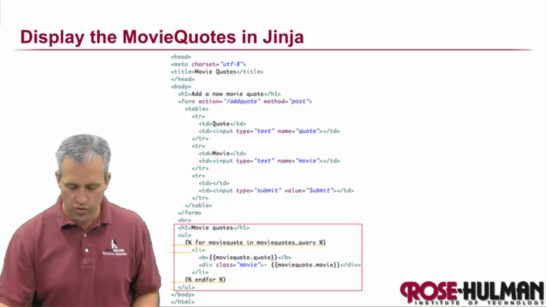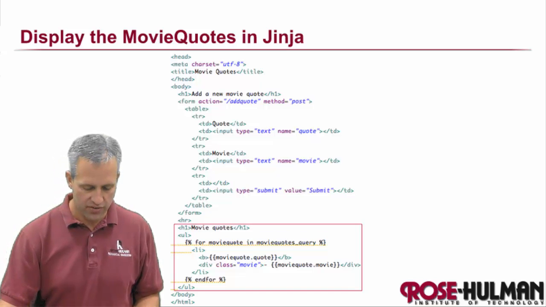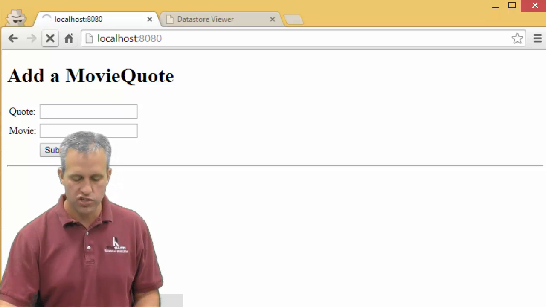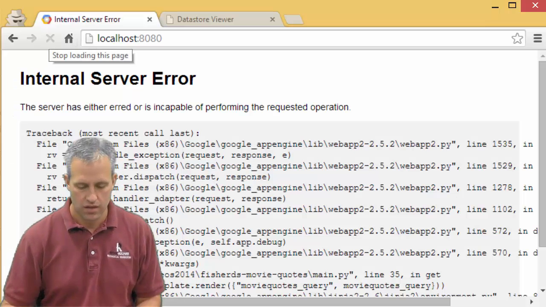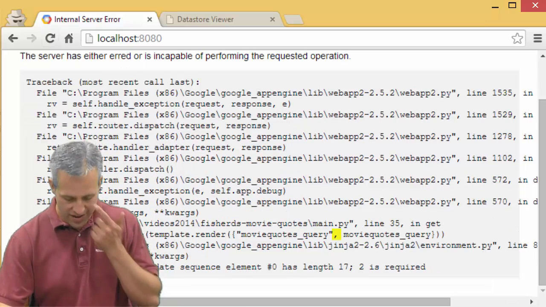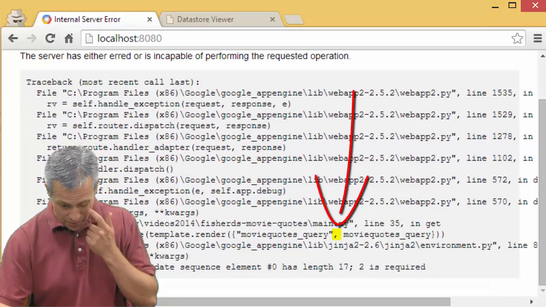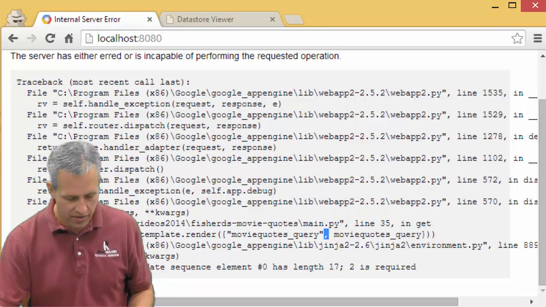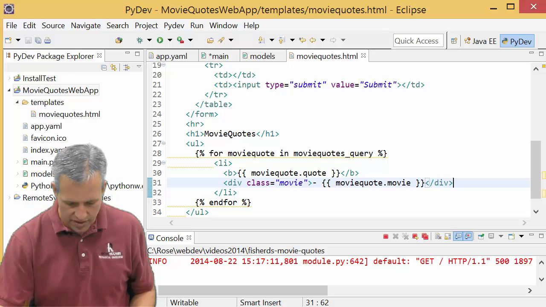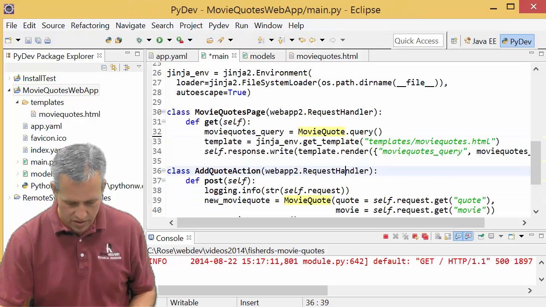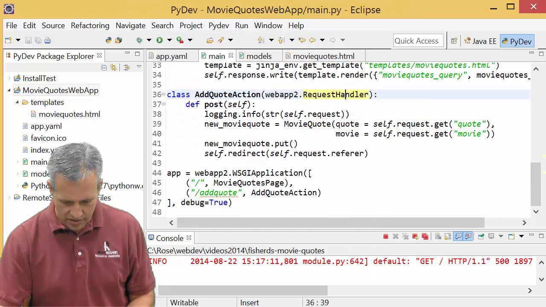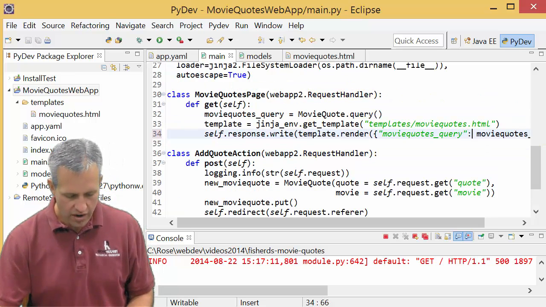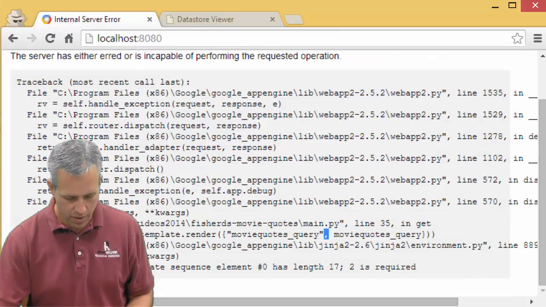So hopefully what it should do is display my movies that I have saved in the database. So let's go ahead and refresh this page now. And it gives us a giant error, which is fine. Let me figure out what's going on with my giant error here. It looks like I put a comma in. That's not the correct syntax over in main. I think it's a colon. Yeah, I think I need a colon in there. All right, let's try it again with a colon. That'll probably make me happier.